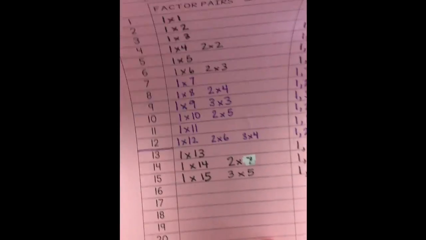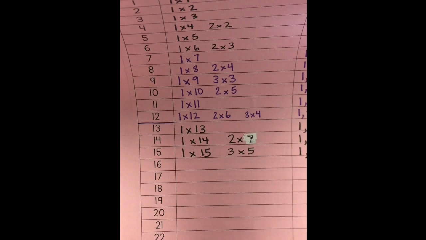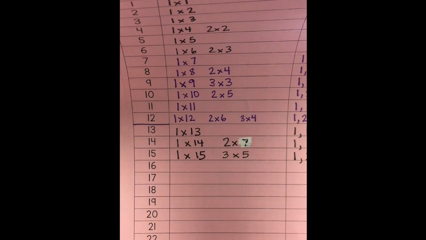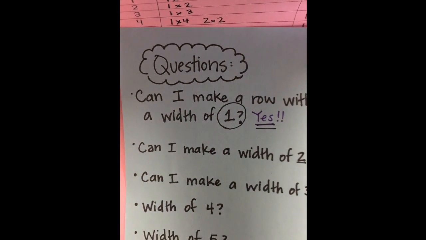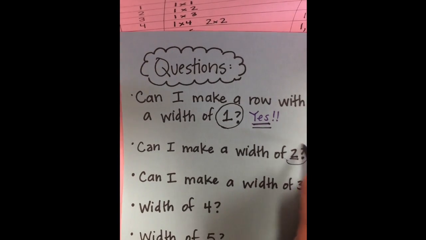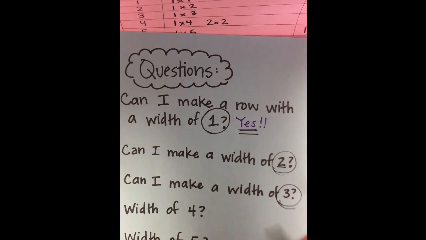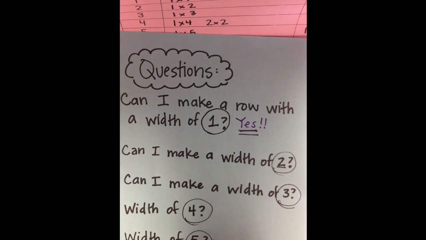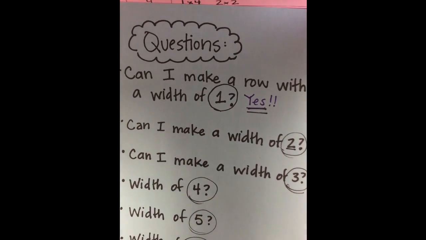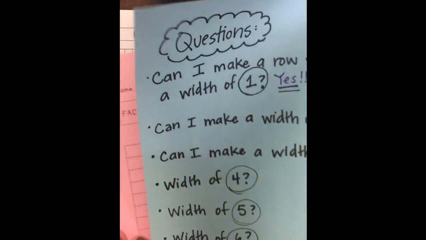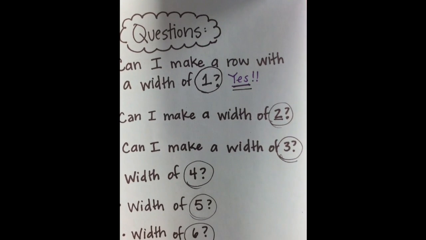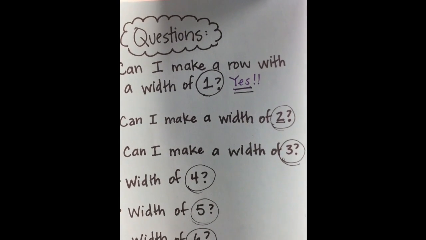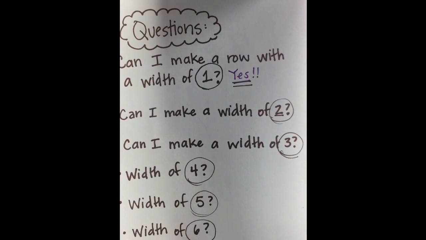As we move on to 16 through 24, I want you to use these same steps. And we're going to go through and make sure you ask yourself these questions. And I'm going to put these questions on a poster for us. So you're asking them, can I do 1? Can I do 2? Can I use 3? Can I use 4? Can I use 5? Can I use 6? And so forth, all the way down. Okay, so you make sure you haven't left out any of your numbers. As we get to 24, you're going to find that these questions are going to be very important.